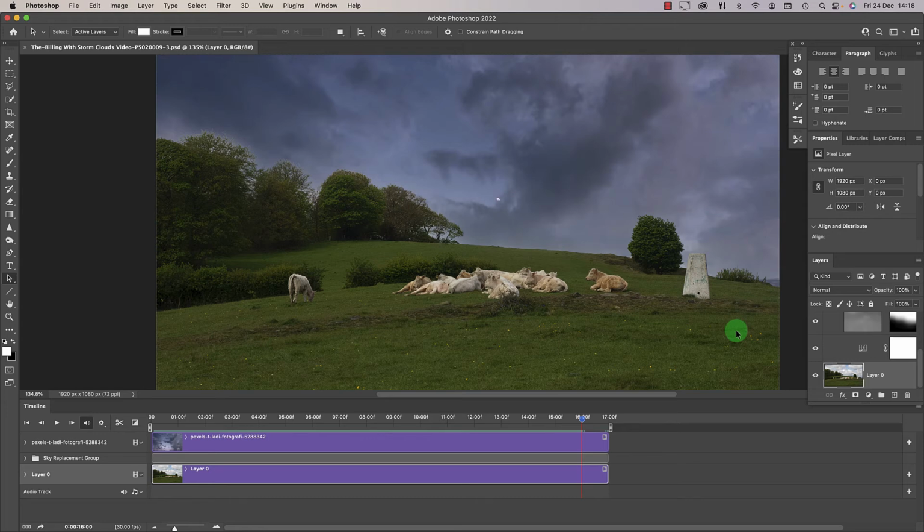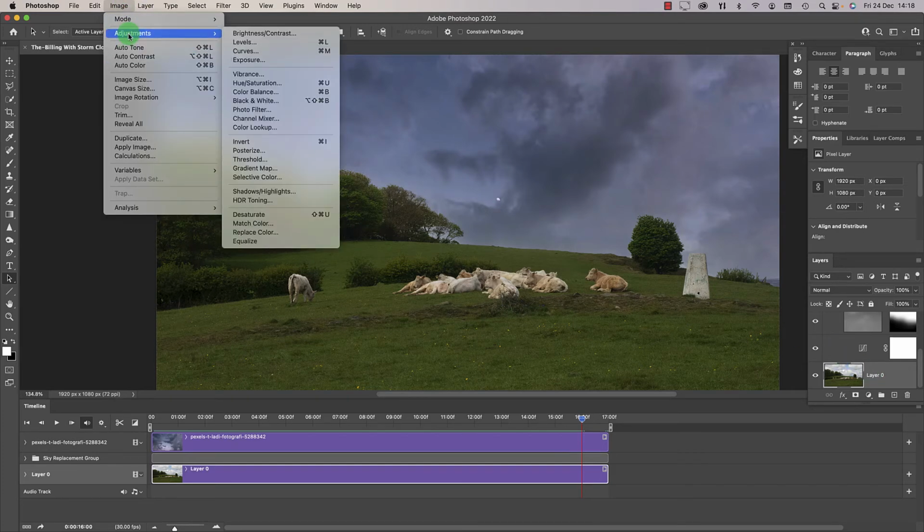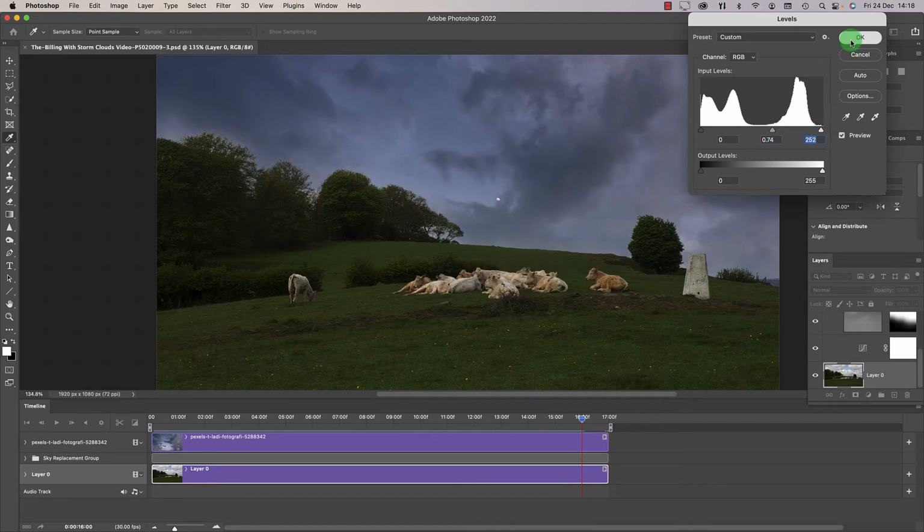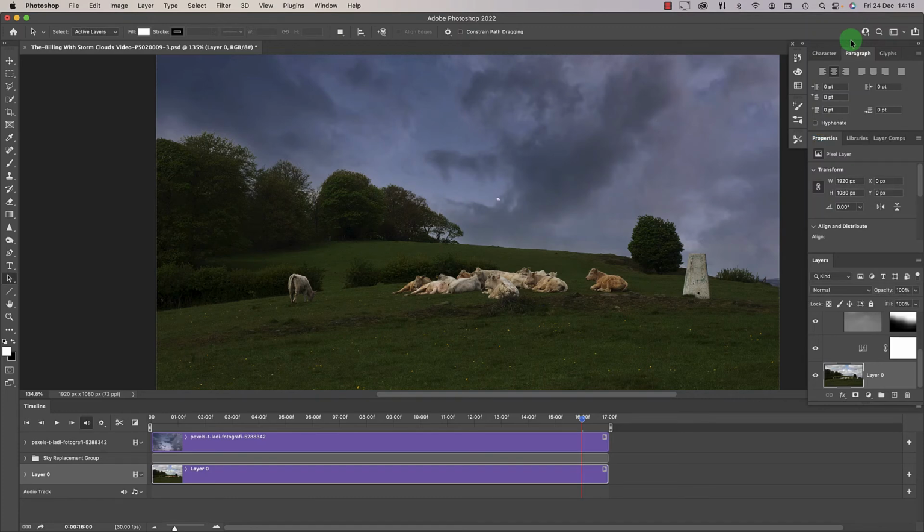But what we want to do now is to make a video clip out of this. There's one thing that we could do. We could spend time on the image itself, adjusting levels, brightness and contrast, perhaps to bring it more in line with the type of sky that we've got there. I'll leave that to your imagination and what you want to do with that. I will just darken it down a little bit. We can adjust the colour balance and make it more in keeping with the sky. So I'll leave that to you. That's basically editing of an image.